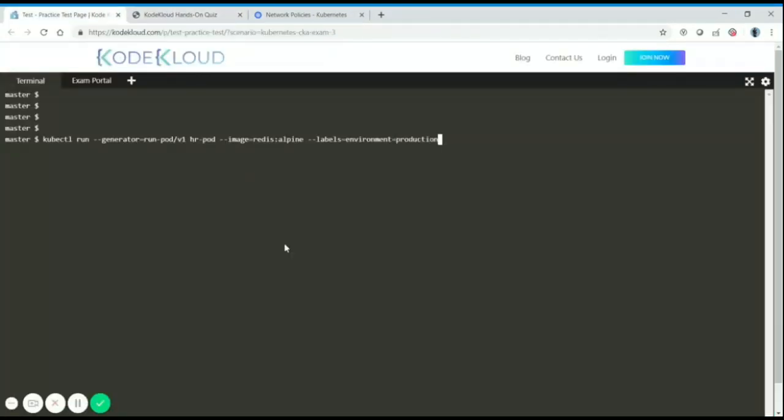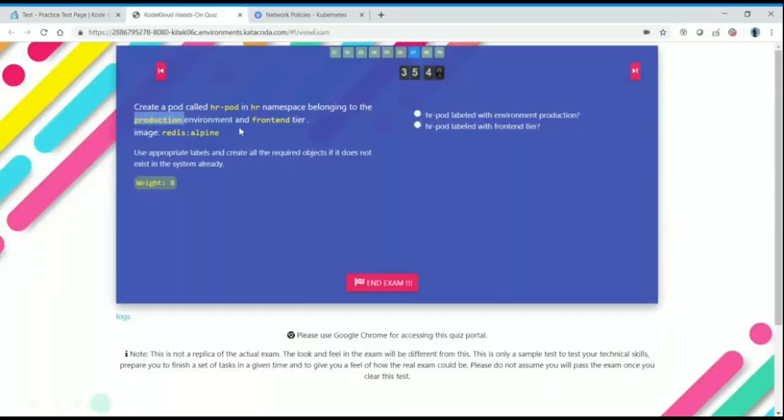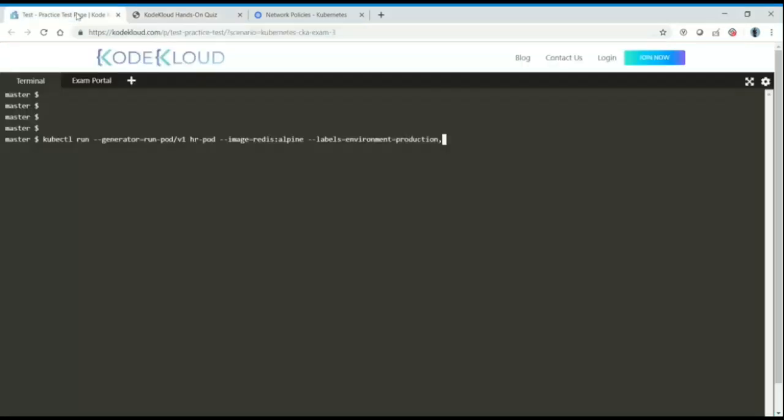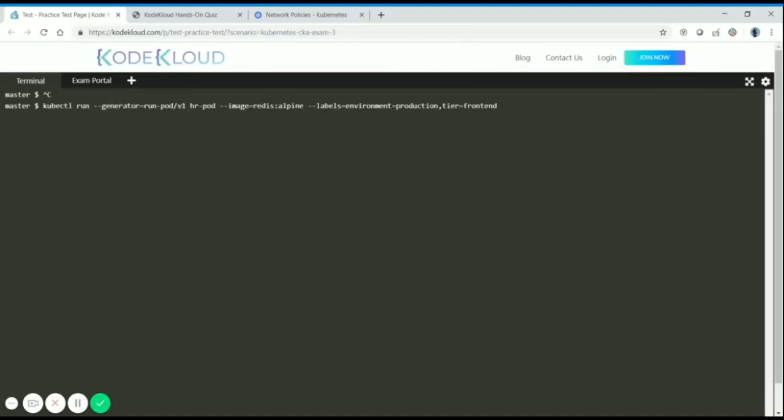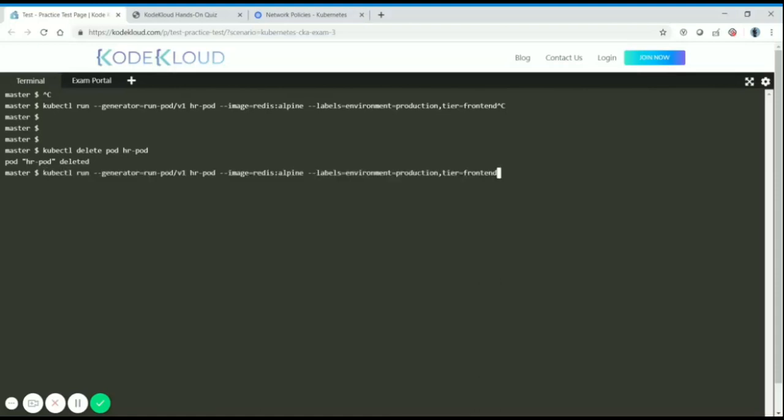These can be done with a comma separation, and the second one, the tier is equal to front end. And I missed specifying the namespace here, so let's delete that pod from the default namespace and recreate it with the correct namespace.